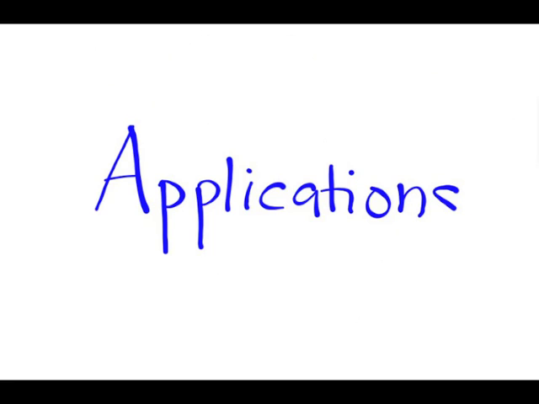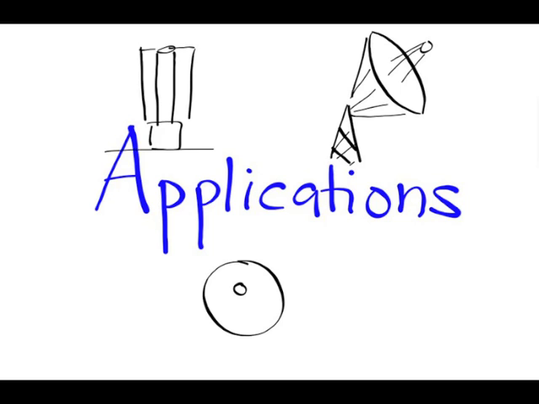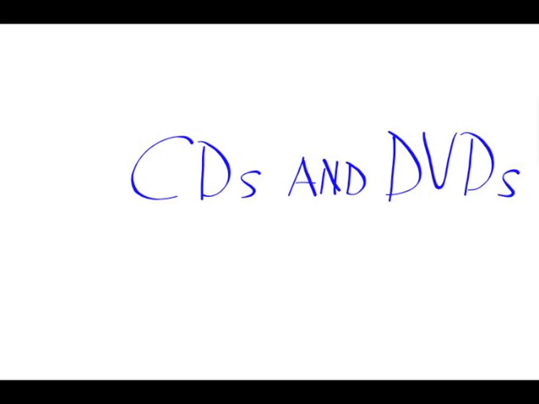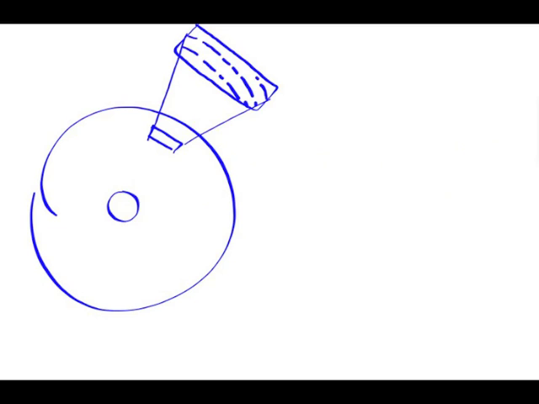Now let's have a look at a few applications. The ones that we will be looking at here are CDs and DVDs, radio telescopes, and the electron microscope. If we look at a CD under a sufficiently strong microscope, we would see curved tracks consisting of so-called lands and pits, which are basically binary ones and zeros.